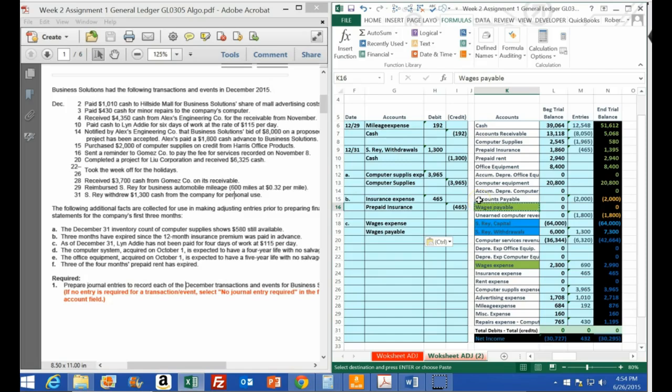Okay, so then what's going on here is that if we're trying to get things correct as of the cutoff date, which in this case is 12/31, then if we're thinking about payroll and we think about it in terms of the simplest payroll would be we pay it every week and maybe we pay it on Friday. If the payroll, the end of the month doesn't land on Friday, then we're going to have a few days that people have worked in which they haven't gotten paid. So we basically calculate payroll more or less on a cash basis or when we run the payroll, and that makes sense because it would be too complicated to be on a perfectly accrual basis.